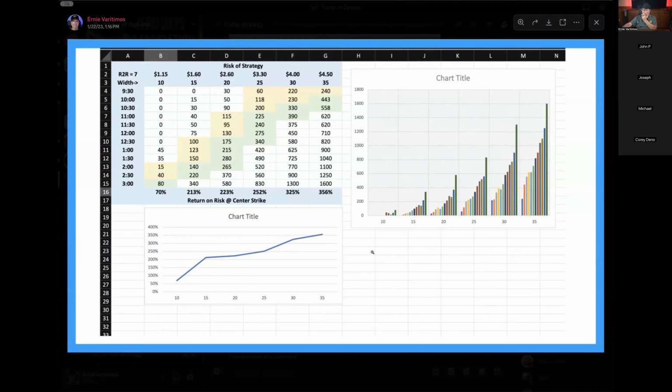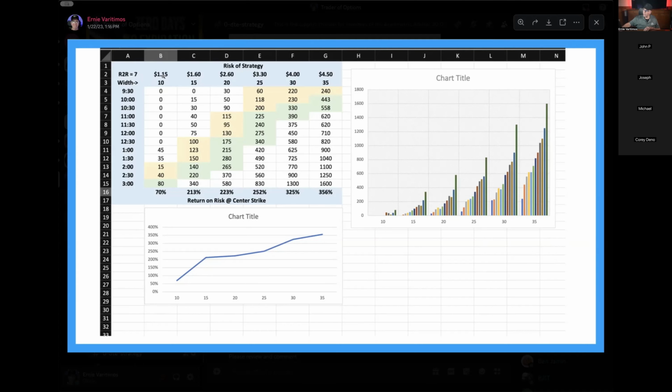So what I did was I was looking at the center strike and what the value of that fly was right at the center strike at various times in the day, half-hour increments. And then I did that on different width flies from 10 all the way up to 35. What I'm talking about is that there's a nonlinear relationship between width and actual return. I tried to keep them all to a similar risk to reward, so I would be comparing apples to apples across the board, same ratio risk to reward, 1 to 7.